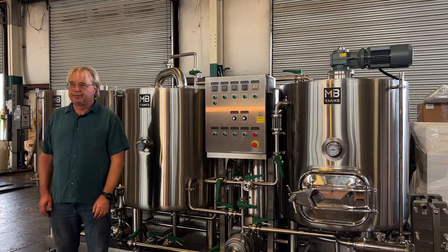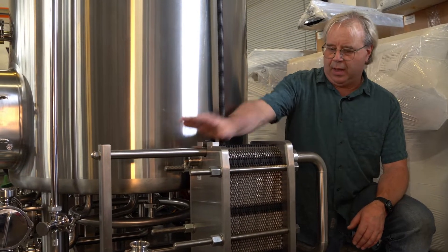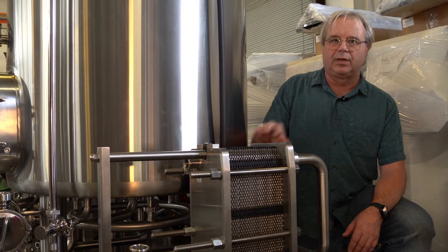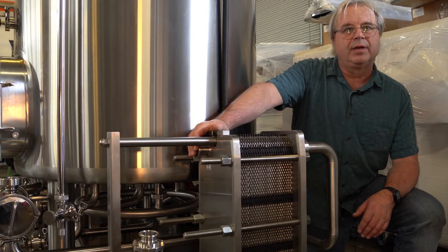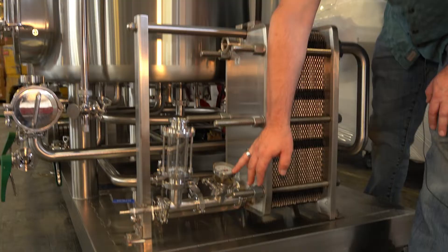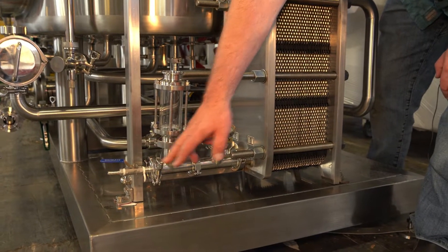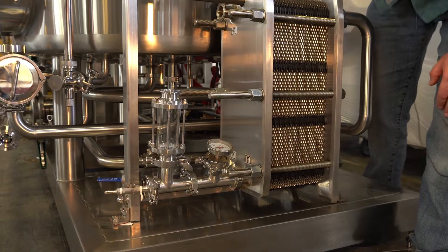This is a two-stage heat exchanger. We've got wort that goes all the way through — on this half we've got water that cools the hottest side, and that water gets collected and put back into the hot liquor tank for the next brew. From this side we hook up glycol and can cool it down even further, so pulling down to lager temperatures is very easy. Then the wort goes by this thermometer so we can verify it's at a nice cool temperature, add oxygen through this air stone, check its clarity on the way out of the heat exchanger, and pull it straight out to the fermenter.